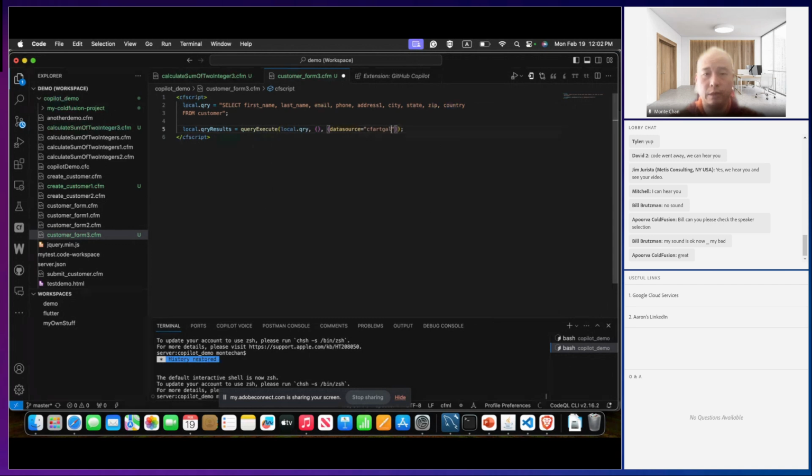And in my case, the data source is called Copilot demo.